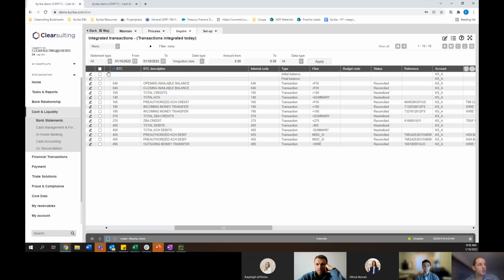So all of this happens every single time a bank statement loads. We interpret the BTCs. We memorialize the activity in Kyriba. This is totally auditable, preserves all your bank statements in one place, and starts to take the bank's language and translate it to a language that we want.